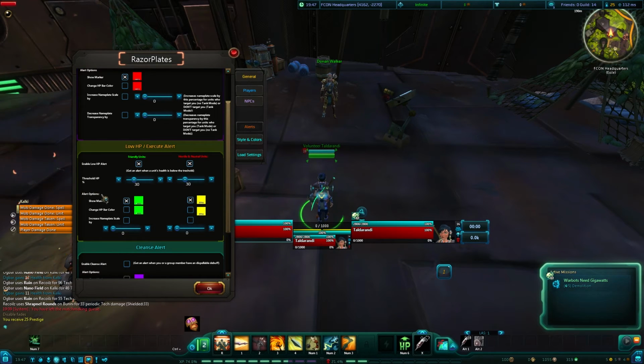Low HP, pretty simple. It gives you a marker letting you know, hey, my HP is below X amount. Let me have a color and see the color and make my nameplate bigger so I know to get away. Or if you're a healer, it'll make the nameplates bigger so that you can find the people who are low health easier. Same thing for the execute range, which is for unfriendly targets or neutrals. And this will allow you to tell, hey, he's below 30% health, let me use this ability that does extra damage to mobs that are below that point. And again, you can customize the colors and everything.